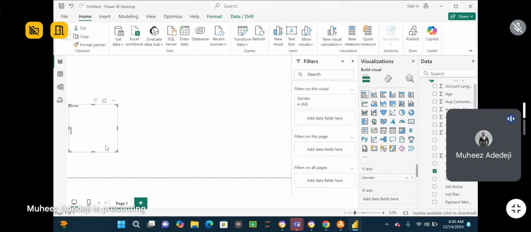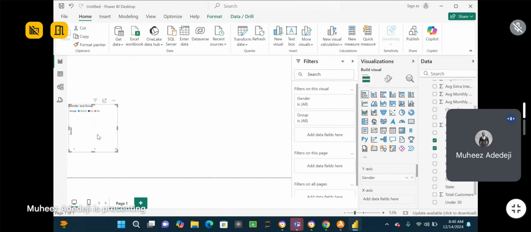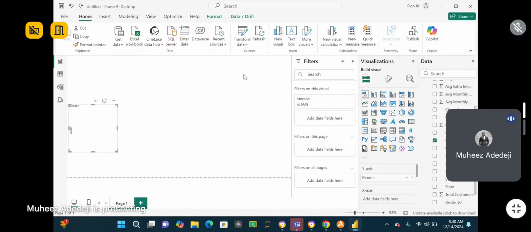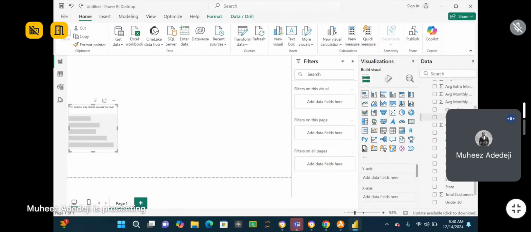So it requires me to fill in two things, right? The gender, then we put. Sorry, I can't remember the contents of this table that much.